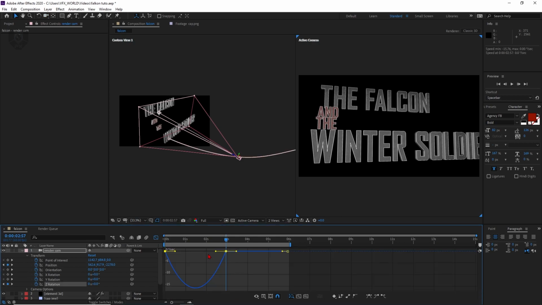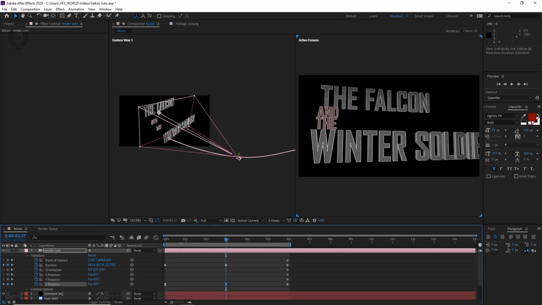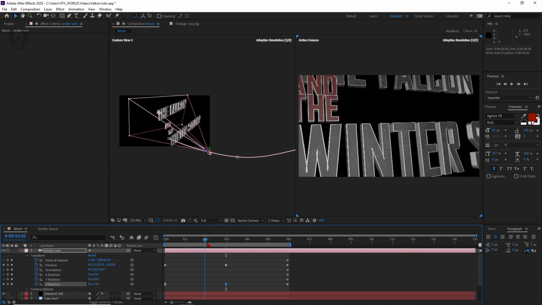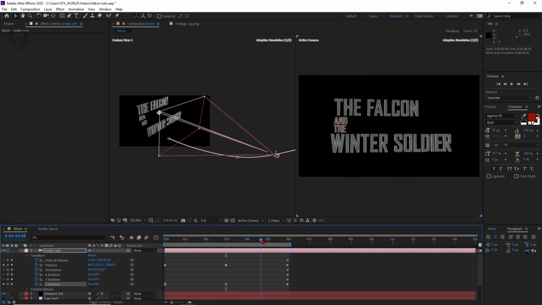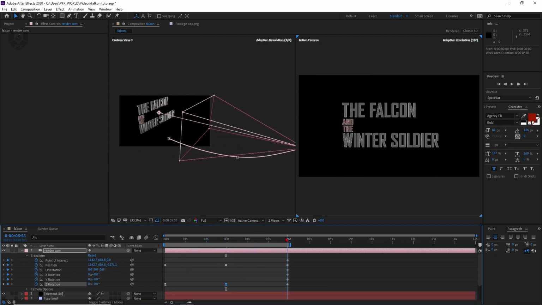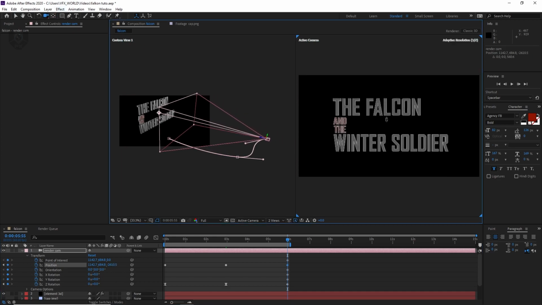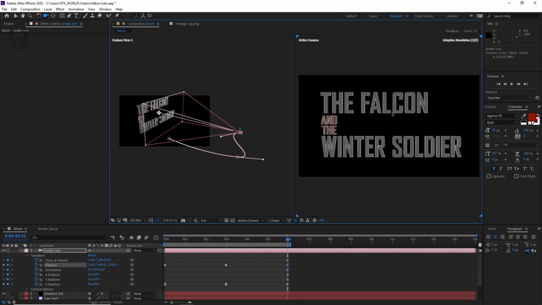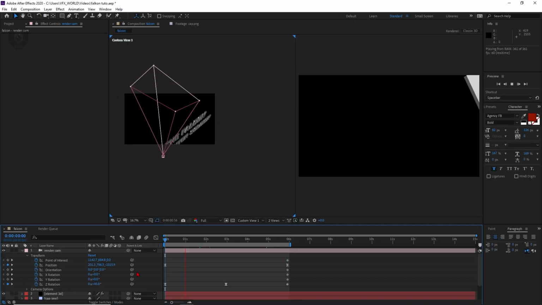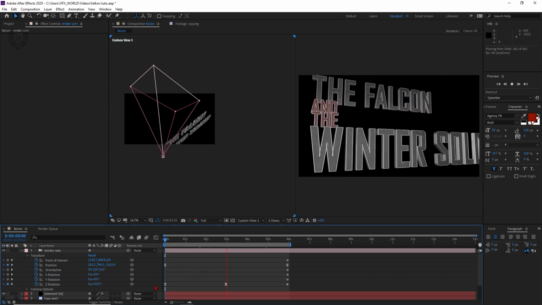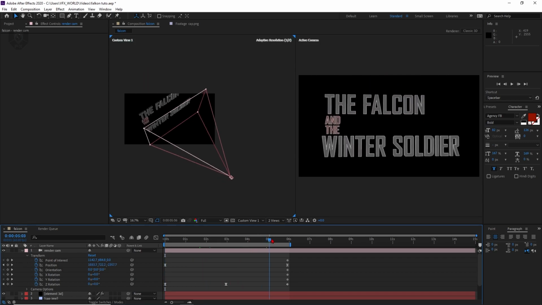Now to make it more precise, select these two keyframes and press F9, select this and this one and just make it to here. So it means whenever it comes from here, it will go smoothest and make it to here, something like this. Now this is very far right now, so just increase the positions to the front, and yeah, this is fine. And obviously you have to change the beziers as well. So finally I have successfully done the camera animation, so you can see it completely looks like this.